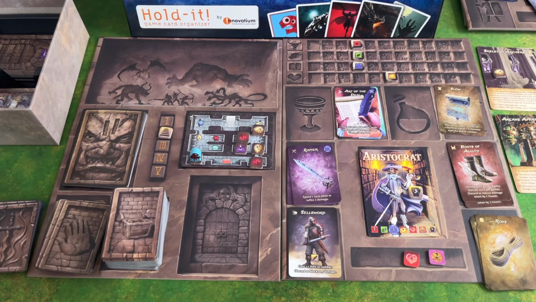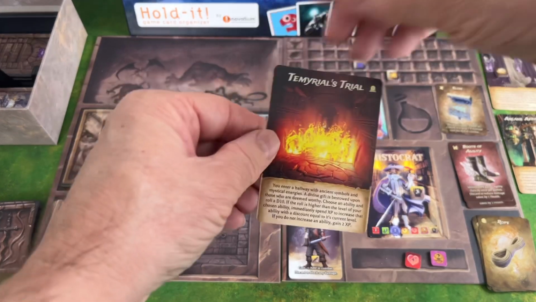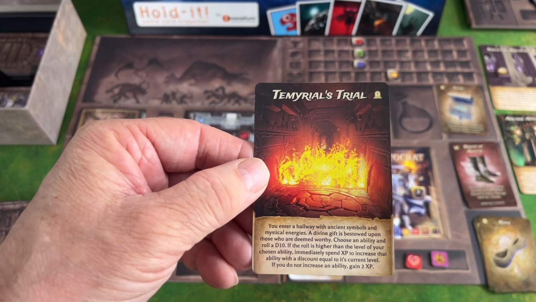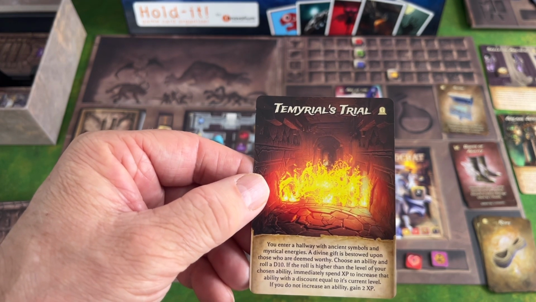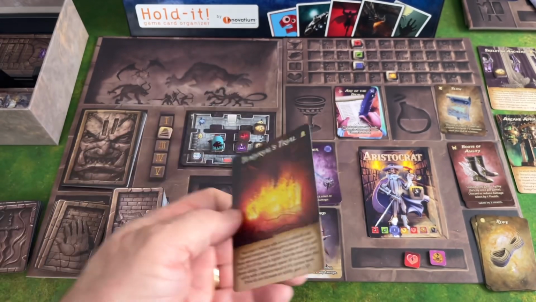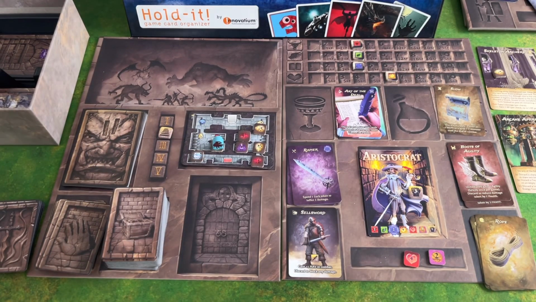And let's move on to the green, and choose a green room card. Timriel's Trial. You enter a hallway with ancient symbols and mystical energies. A divine gift is bestowed upon those who are deemed worthy. Choose an ability and roll a d10. If the roll is higher than the level of the chosen ability, immediately spend XPs to increase that ability with a discount equal to its current level. If you do not increase an ability, gain 2 XP. Well, I spent all my XPs, so I cannot use this card, but I do gain 2 XPs, and it is not persistent. All right, so 2 XPs, and we're moving on.